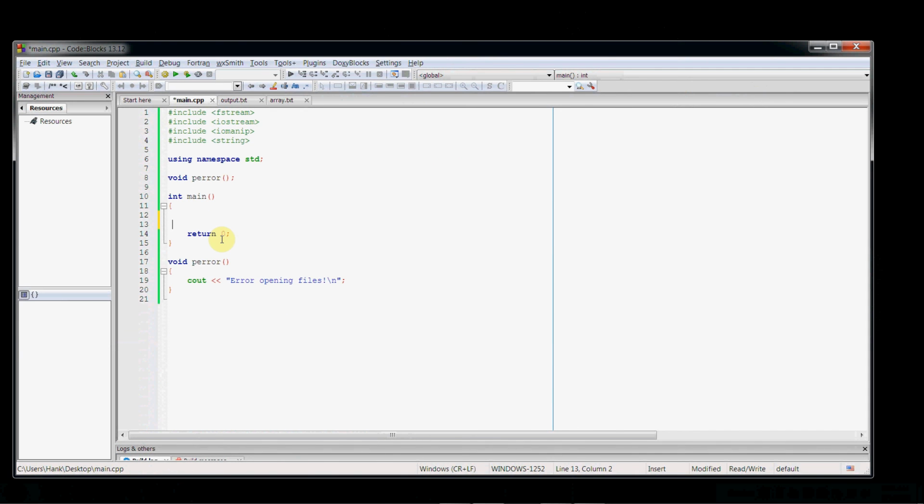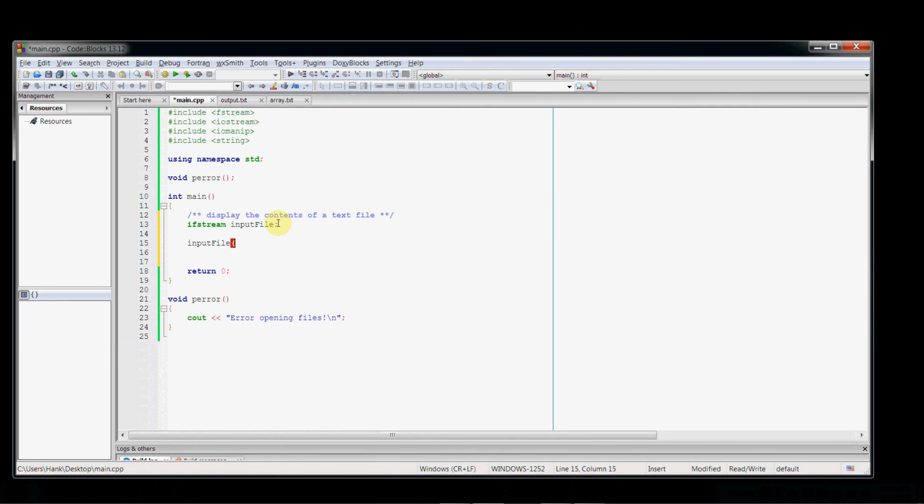All right, so we're going to display the contents of a text file. How are we going to do this? Well, we're going to open a file for reading. So we're going to need the ifstream object, input file stream object, and we'll just call it inputFile. Again, I can call it whatever I want. So ifstream is the data type for my variable, which has an identifier that I've called inputFile.